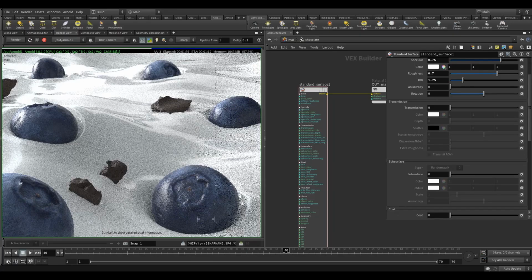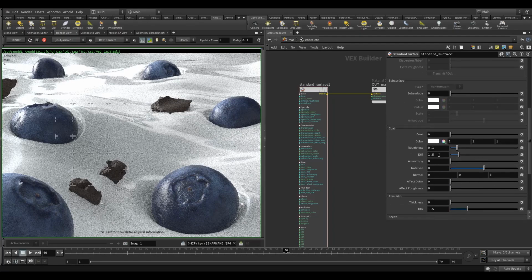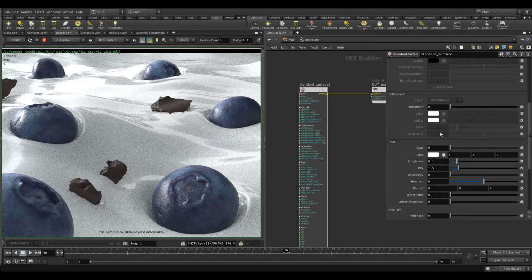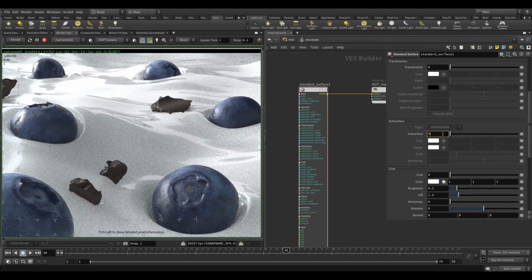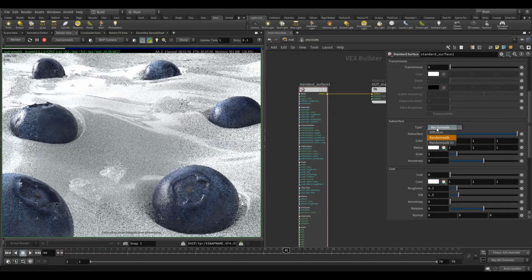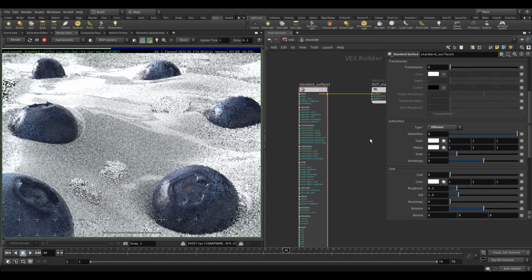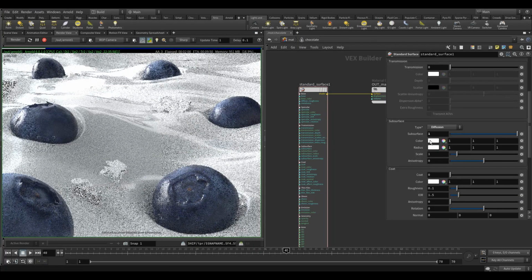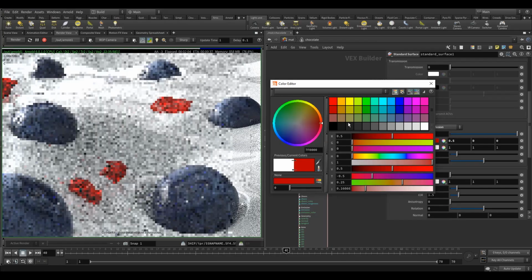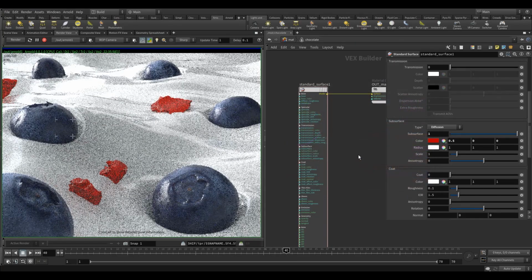And again with the chocolate we'll have a little bit of subsurface scattering. So let's go here. I'm going to put this up to just full blast to start, all the way to 1, and it has disappeared, which is very strange. Let's put it to diffuse. You can see something. Let's change the color. Get a kind of, there we go. Now we can see it.